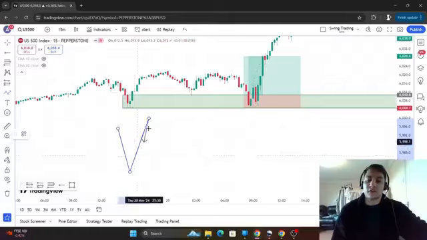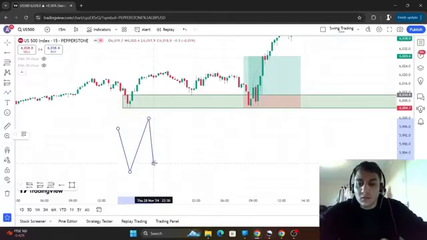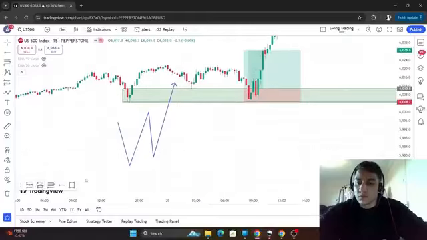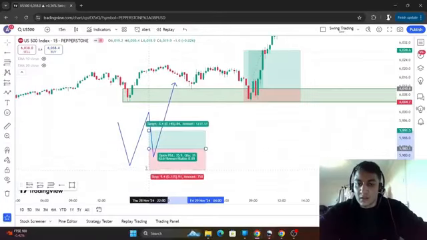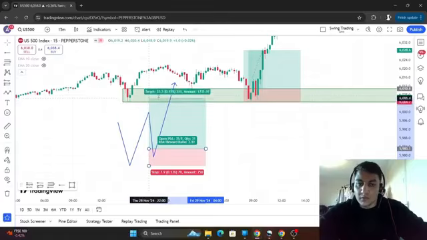Ideally, there'll be lots of fair value gaps in this price swing here. Then you want to see price retrace slowly towards your entry around here. And then you want to enter on an order block, which should be around this point here. You want to ride price up for a 2 or 3 risk to reward ratio. So your entry would look like this. Your stop loss would be at this swing low, target 2-to-1 or 3-to-1, like that.